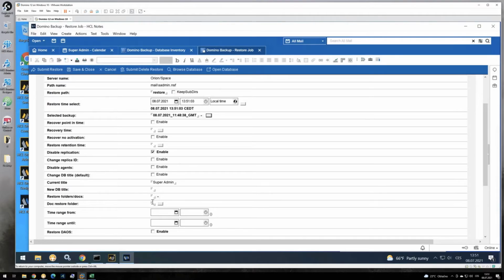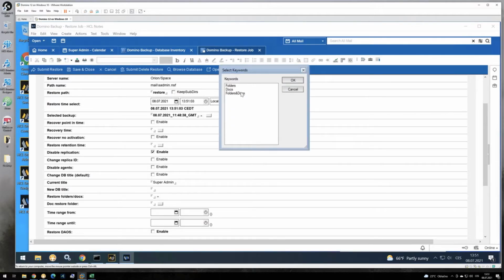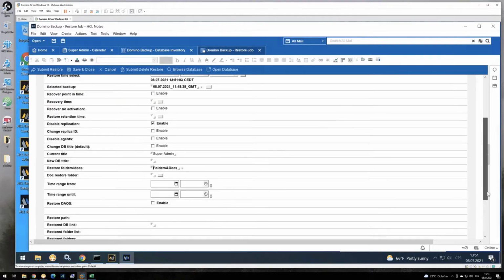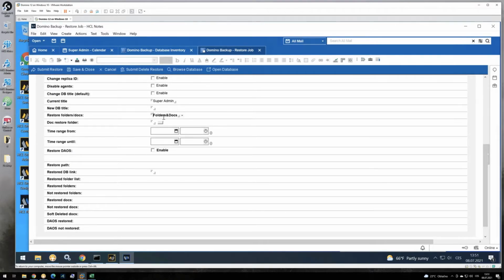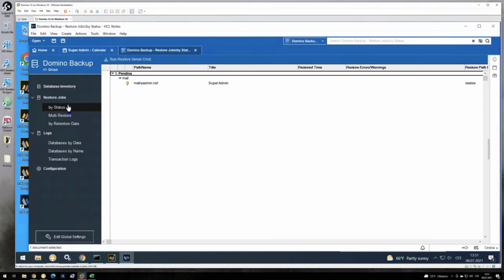I want to restore folders and docs, because the user said, hey, I deleted some emails and folders. If I want, I can create a specific folder that will gather a list of all restored documents. That's it. Submit. Ta-da. Now I can wait. Now I can create 1, 2, 3 more requests for restore.